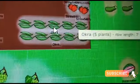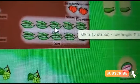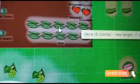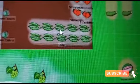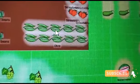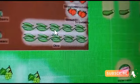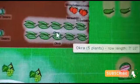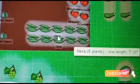Then I added some okra, and this year I plan on trying out some new varieties of okras. The red, I've seen the red variety of okra and I want to try it out. I usually just plant the green ones. So this year I'm going to try out the red ones. Maybe not too many of them.